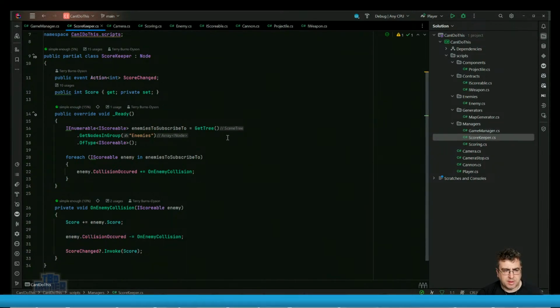But again, I have this script, attach it to the scene, and when it starts, it says, okay, I'm going to go get all these enemies. So I now know about all these enemies, and I'm going to watch for something changing on them, which is completely independent of this. So things know about things in ways that in regular app dev you don't do.